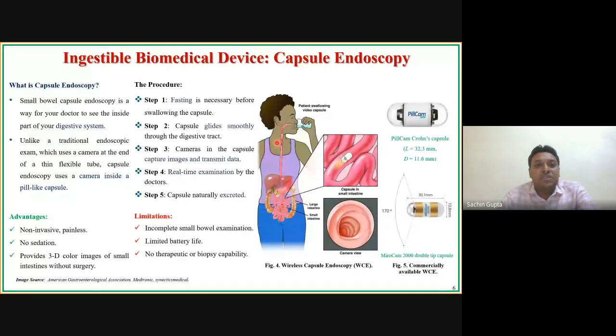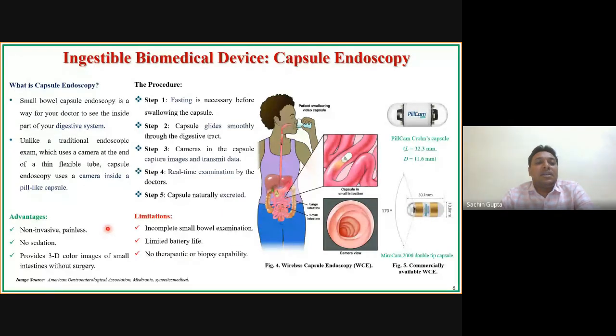This capsule glides smoothly through the digestive tract, and the camera inside the capsule captures images and transmits data to the external antenna system. The advantage is that a doctor can examine the condition of the small intestine in real time, and the capsule is naturally excreted.